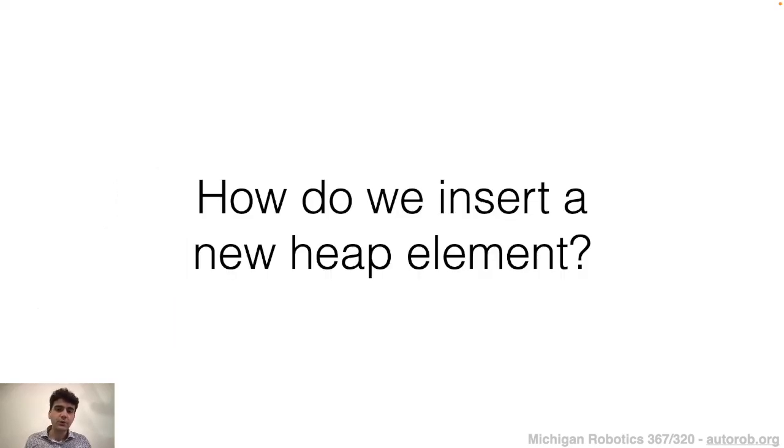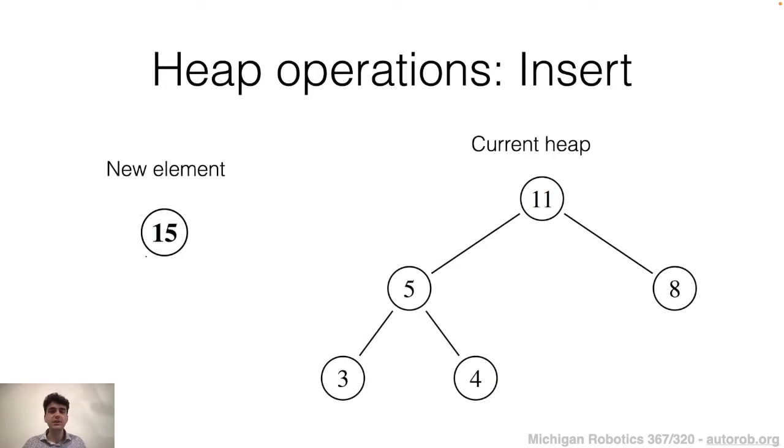Okay, so using this representation, we talked about 2 key operations that we have to be able to support for our priority queue, which again is going to be implemented using this binary heap. Those 2 operations were enqueue for inserting an element and dequeue for removing an element. So let's handle the first one. How do we insert a new heap element into a heap? On this next slide, let's illustrate what the steps are for heap insertion.